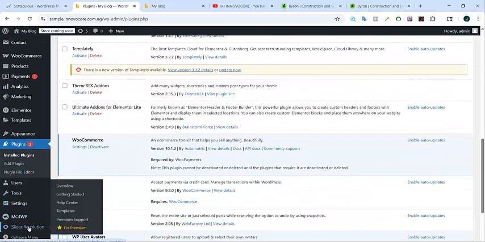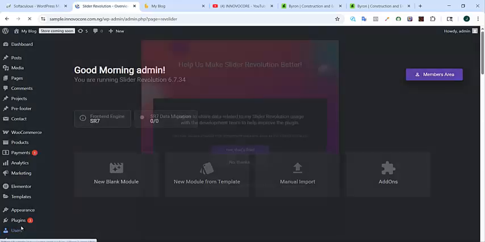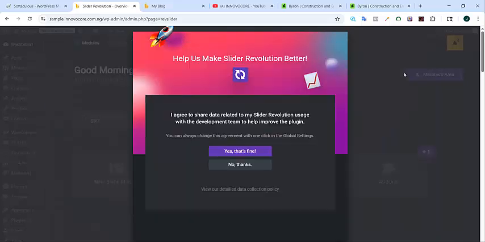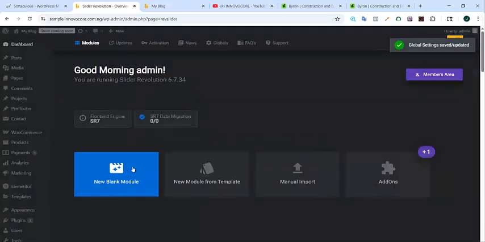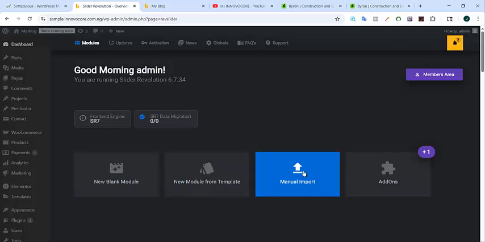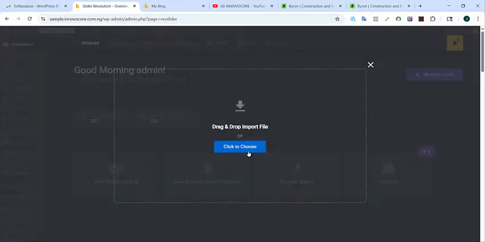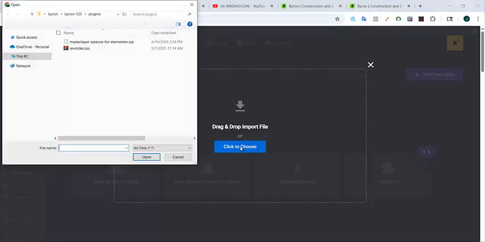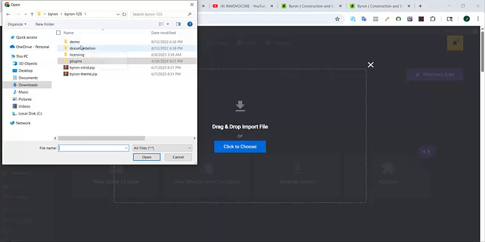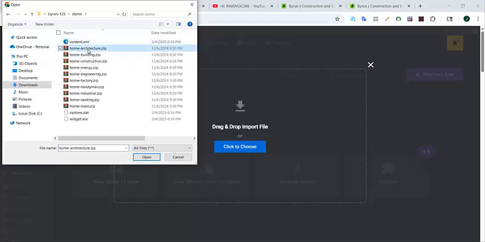So what we need to do here is to go on this Slider Revolution. No thanks. So what we're going to do here is to import the demo manually. So we're going to go here, click on demo, select all this, and import.